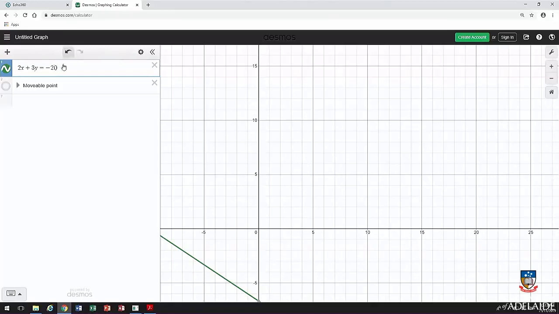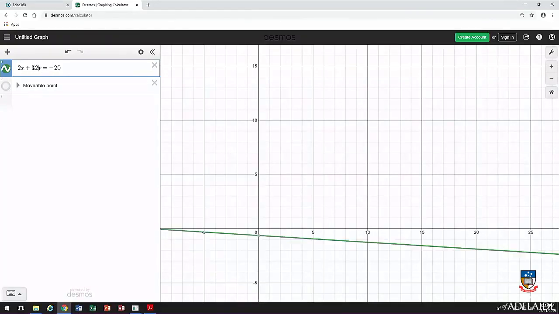If I collect all these points that are here, and when I sub the coordinates into 2x plus 3y, they all work out to different answers. And all the ones where it works out to -20 are here, and all the ones where it works out to -10 are here, and all the ones where it works out to 0 are here, and so on. Okay, so different answers will work out to different things. And if I change what these numbers are, then I will get different equations again. And that will change the slope.